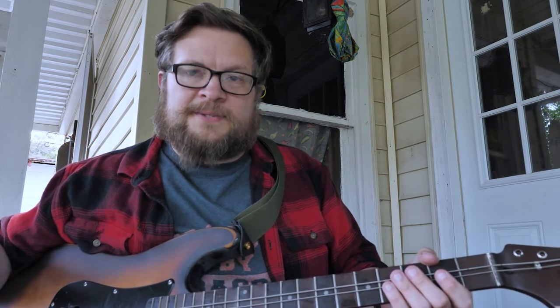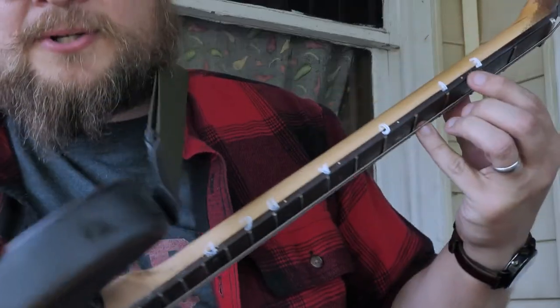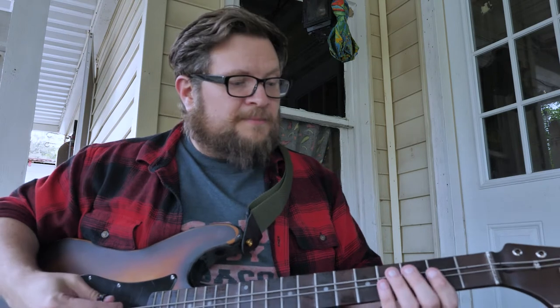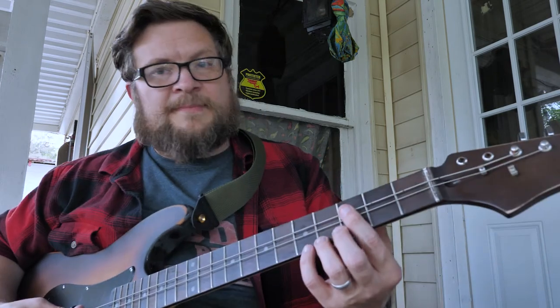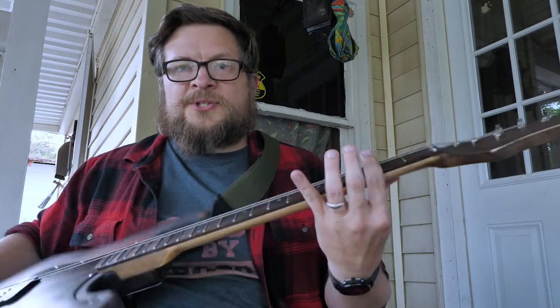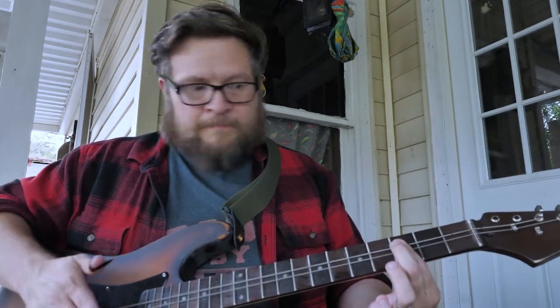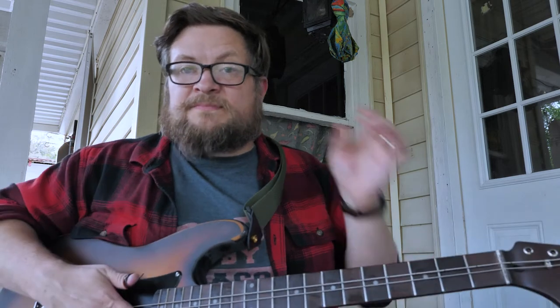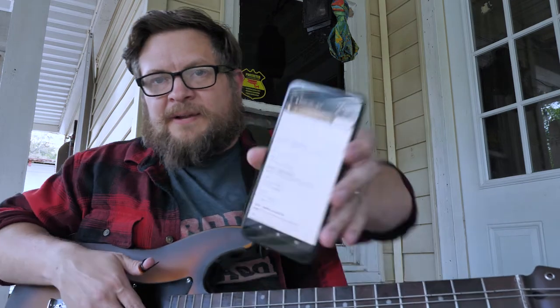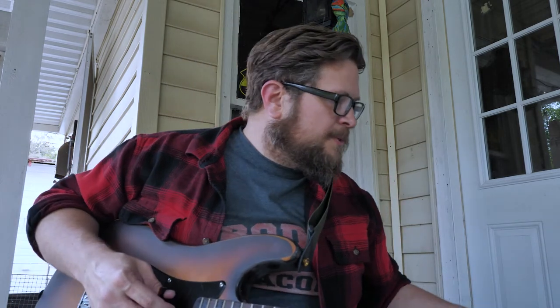Because we may not all tune our instruments the same, on the Tumblr where I'm putting all these tabs I also made sure to include the note names, so that if you marked your notes on the side of your neck you can play along just by playing the notes. Just barring this chord — mash your finger across those frets, make sure and hold both strings — that's an F power chord, an open-ended F power chord. So now I'm actually looking on the Tumblr that I made, and I'm going to try Deep Purple's 'Smoke on the Water.'